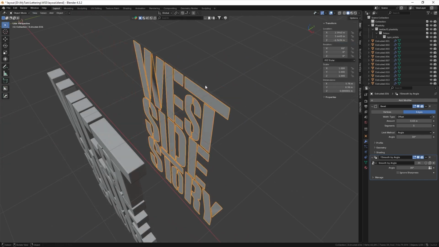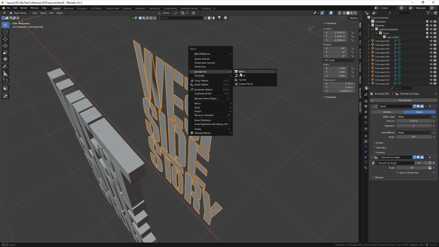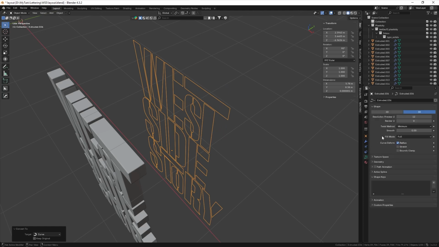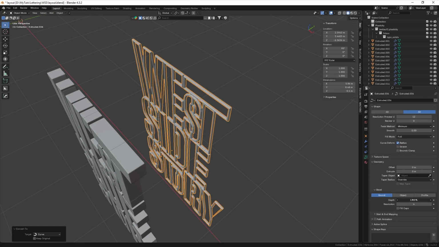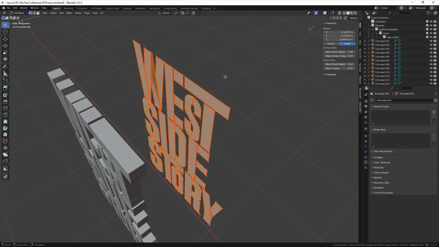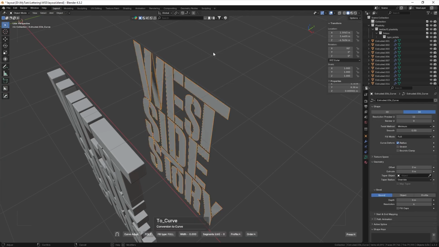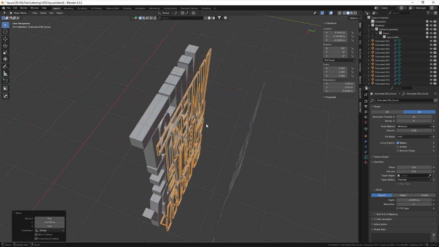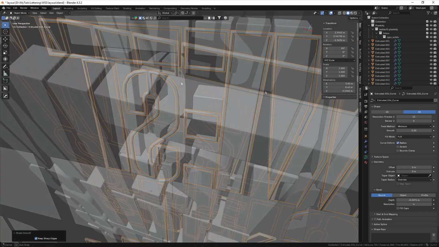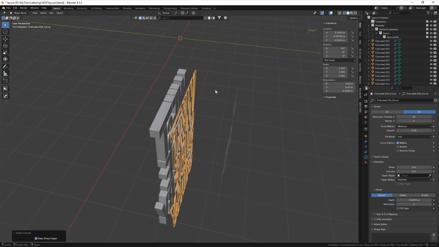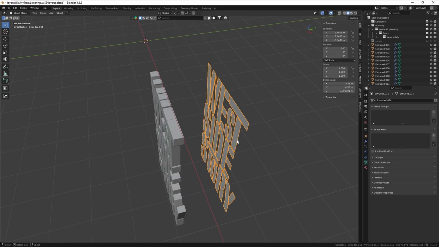And I want to convert them into curves. So in object mode, you right click and convert to curve. And then you can from here adjust the thickness. It's somewhere here, depth. Or in edit mode, press Q and curve extract. And of course shade smooth. And we can leave this one as it is for now. Just press M, create a new collection, call it curves, and hide them for a minute. And we don't need this one.